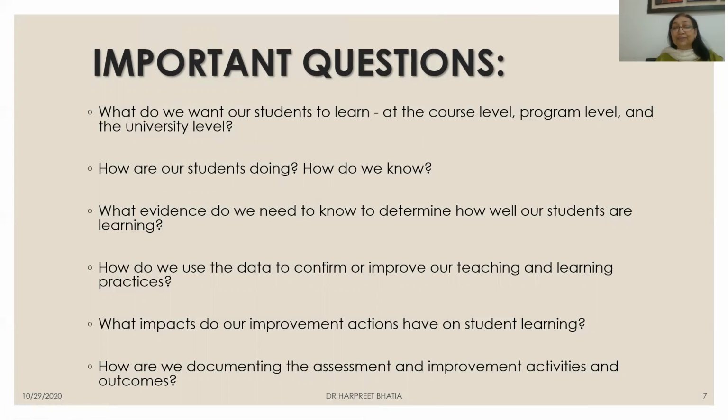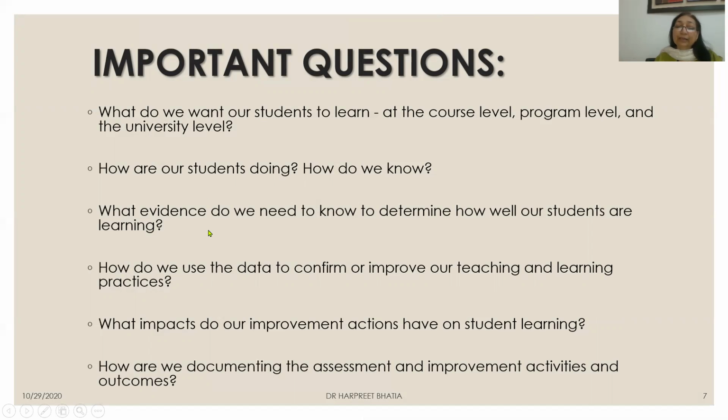So if our idea is to know how much they have achieved rather than finding out what they don't know, then our assessment is somewhere going wrong, and we need to find out. So our aim at assessment should be to assess what the student knows rather than what he or she doesn't know.